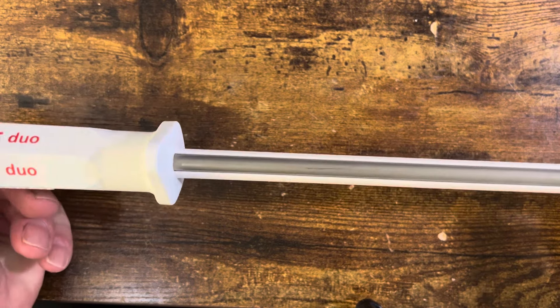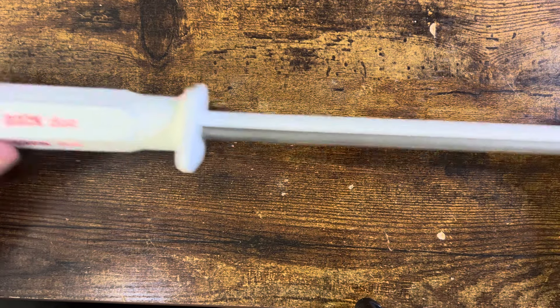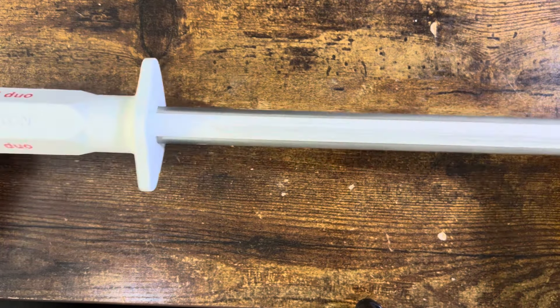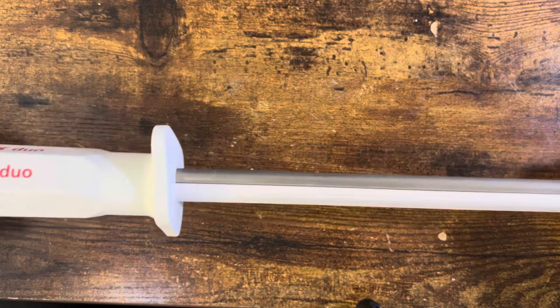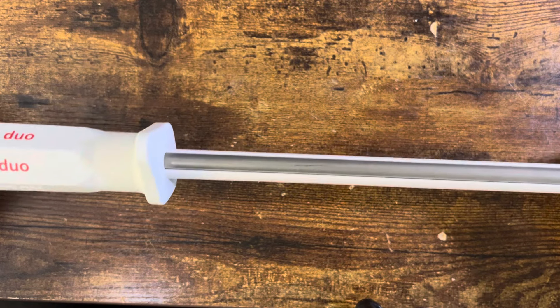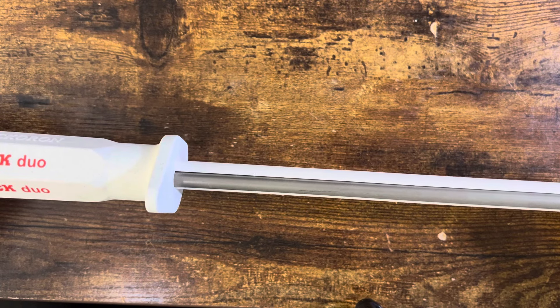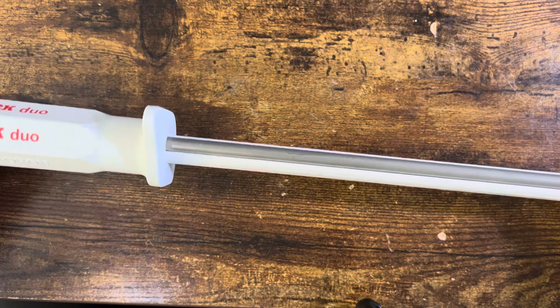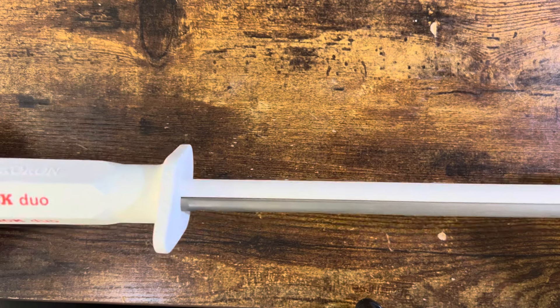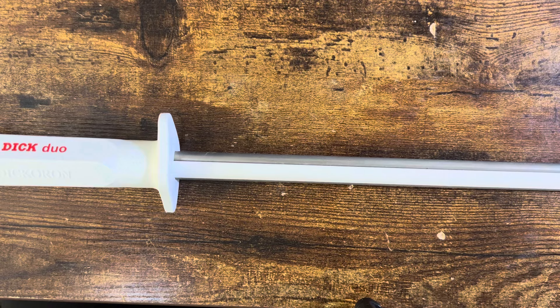This is actually a pretty good deal right here as far as what it does. And it will take on S35VN — it'll take on any steel that you have. The new Magna Cut, some of the other stuff, S45VN, SG2s, Rex 45s — any of those really hard steels that would have been harder than the regular steels — the ceramic will take it and the diamonds will make short work of a dull edge. They will grind it down with a fair amount of quickness, and that ceramic will make it hair-popping sharp quite quickly.